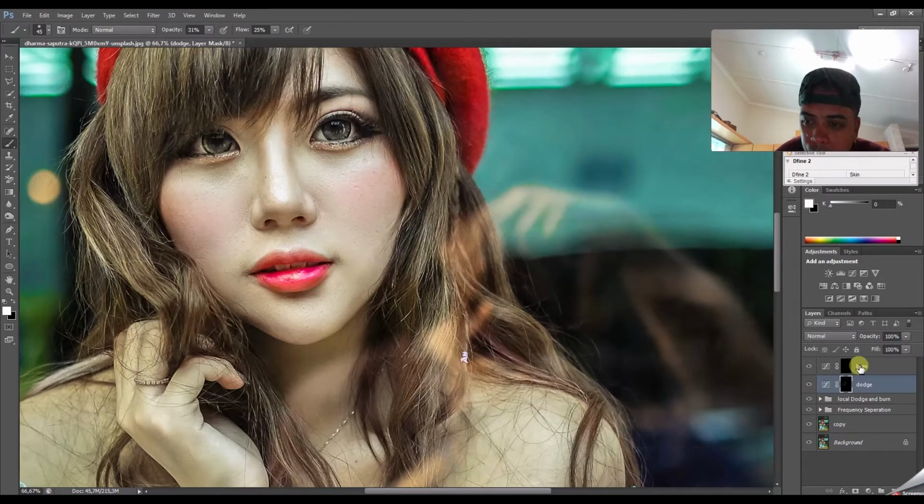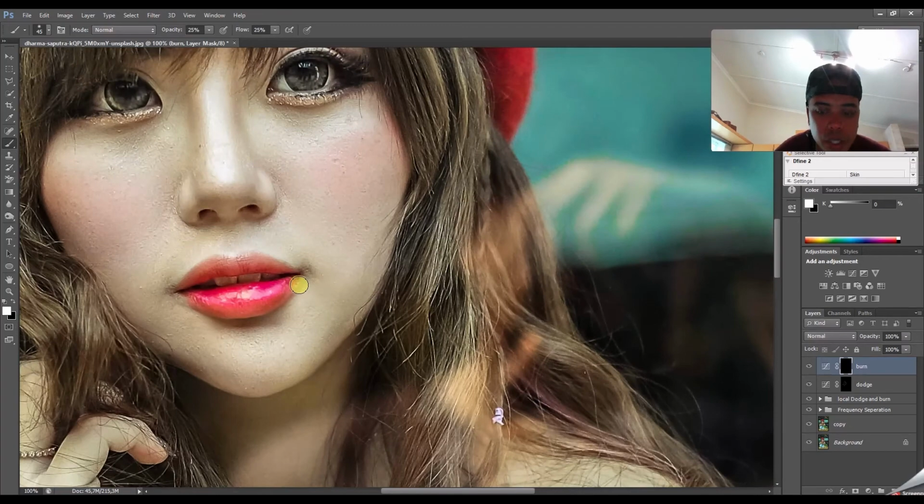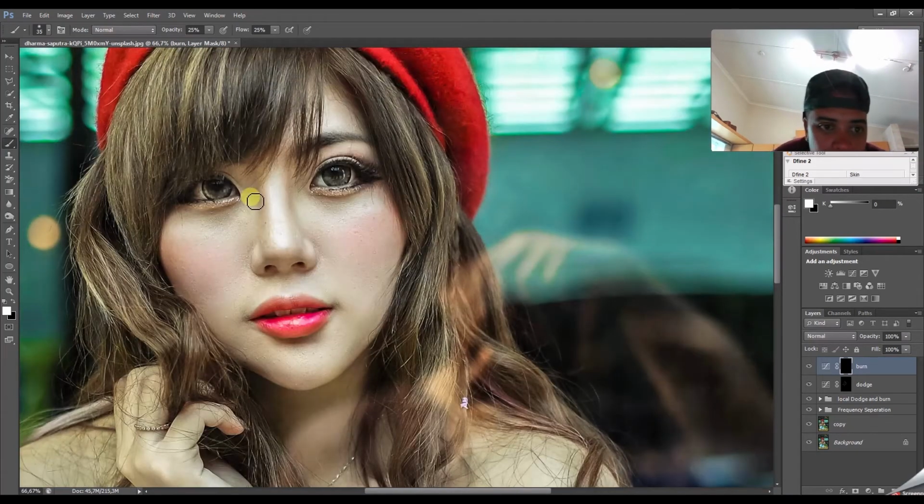Beautiful. Now I'm going to go to my burn over there. Bring the burn to 25%. We don't want to start off too hard with that. So now what we're going to do is, we're just going to burn where you see all the darks over there. Just burn that. Contouring the face now. Click on that nice and dark ones over there. Nice and dark. Click over there by the darks where you see the darks.